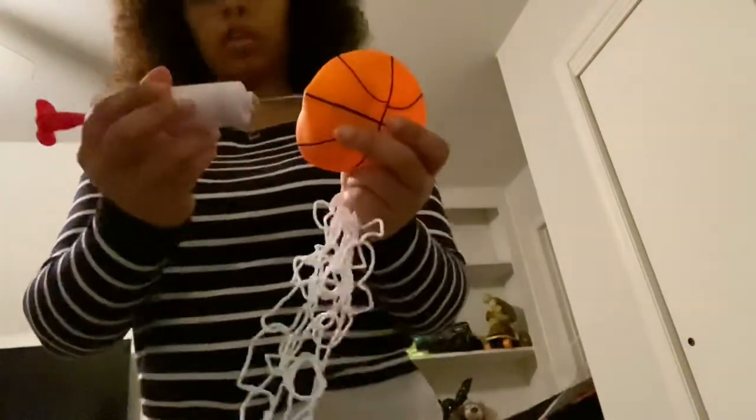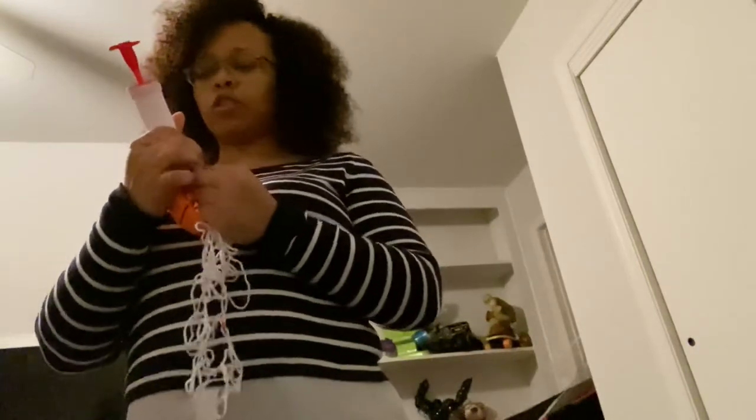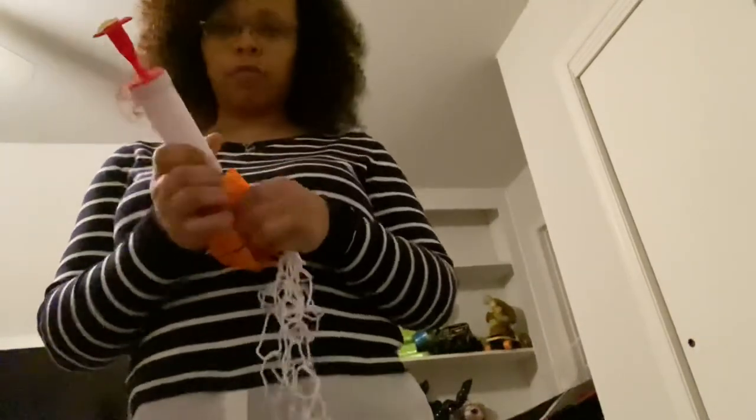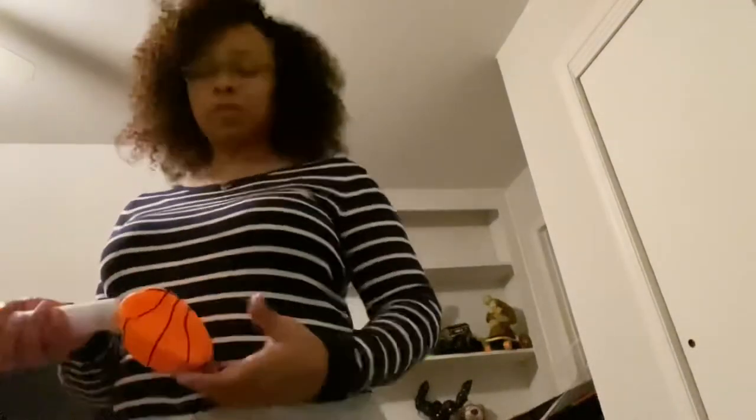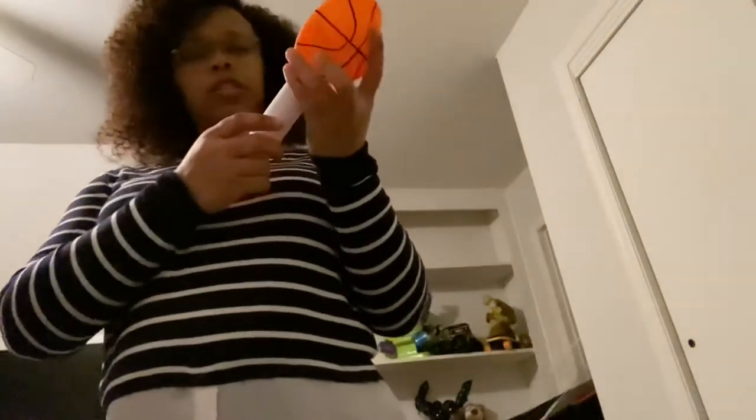We had to find the needle for the basketball pump inside of this little piece right here. So we're gonna screw on the needle, and Grayson is going to do the pumping of the basketball, which he wanted to do. Okay, so here is the hole. I'm gonna insert this for him so we don't have any accidents. I'm going to open this up a little bit so it'll be easier. All right, we got the needle inserted all the way in.